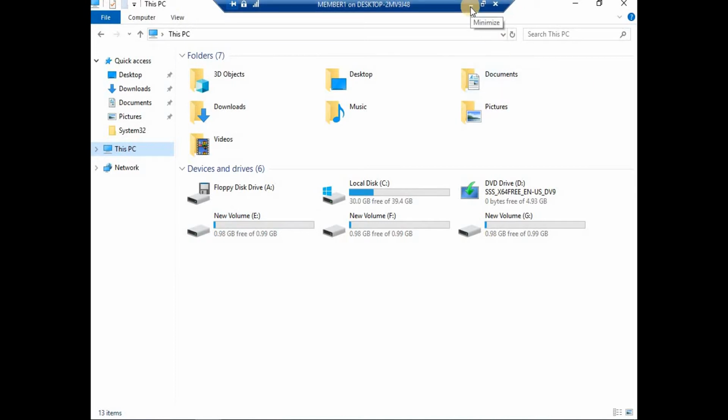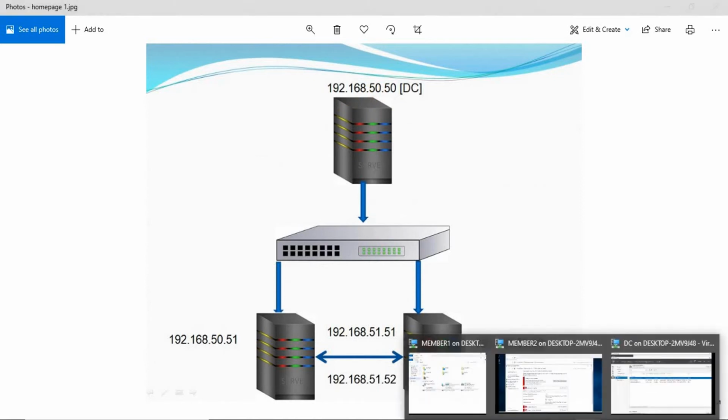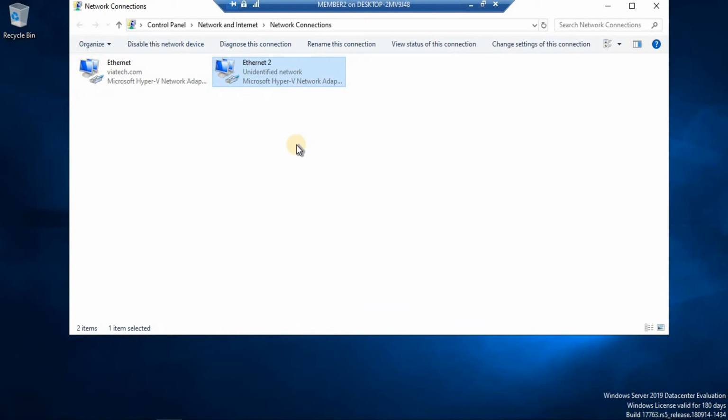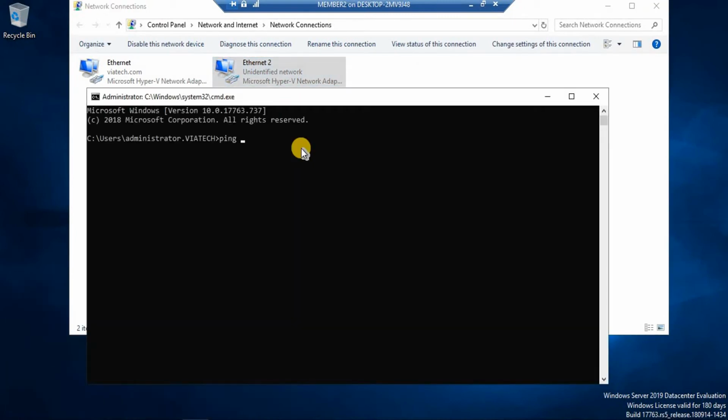Congratulations, it's done. Now the same thing has to be done from member server 2 also. Over here also the iSCSI Initiator has to be initialized in order to use the space from the iSCSI target for your failover clustering. Now let's go to member 2. Of course, it can ping, it can easily communicate. So I'd like to show you that practically over here. Let's ping the next network in order to check the heartbeat.